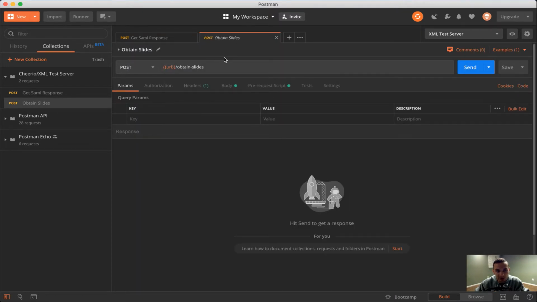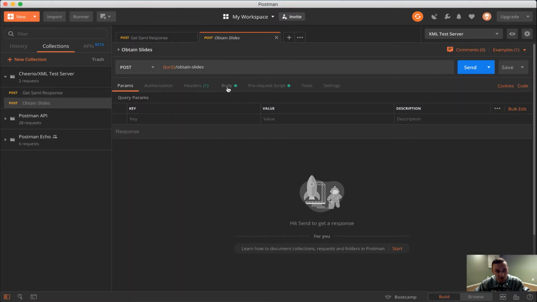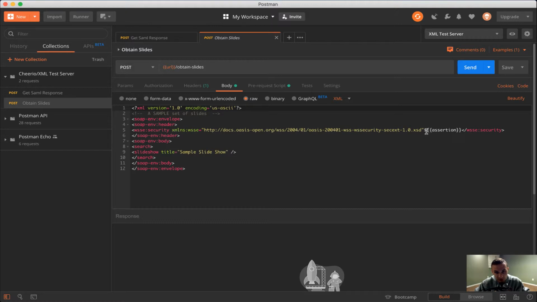So here we're doing the example of obtain slides. In order for us to execute that, first we want to call the SAML request here, get this assertion, pull it out, put it into the body here, which I'll show you as a variable, and then make the call. That's it. It's very basic.